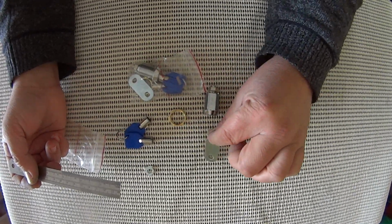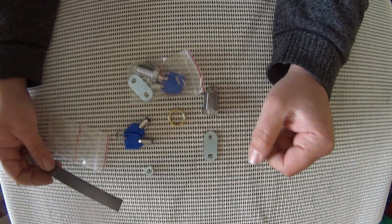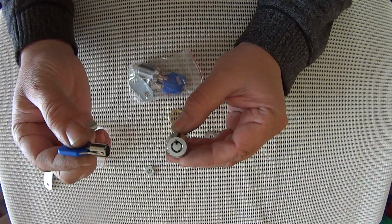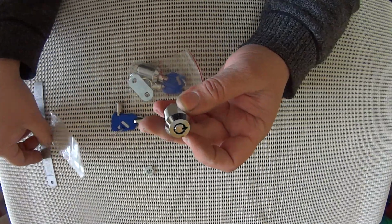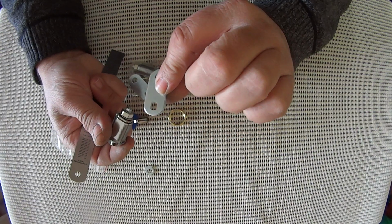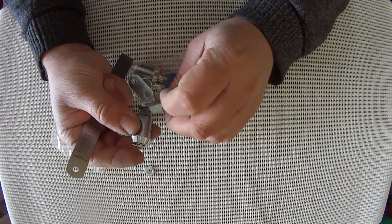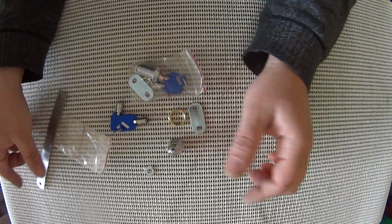And the additional cams are available as well. We've got longer, we've got short, we've got step down, step up, step sideways, all these type of things. When you look at this lock here, generally speaking, you would have this little nipple at the top, and the key has a little nipple as well. Simply line up with the little nipple, push in and turn. When you're side fixing, you can have the nipple going sideways as well. And once again, if you've got it going sideways, your cam, because the back of this lock has little flats right here, your cam would be a sideways one too. So the cams we have are vertical and horizontal as well. So there are different options for these particular locks.